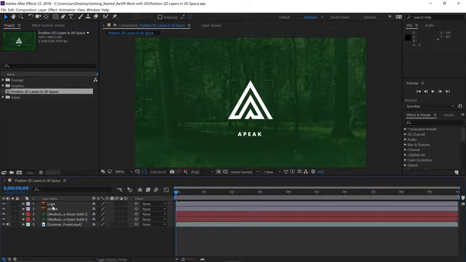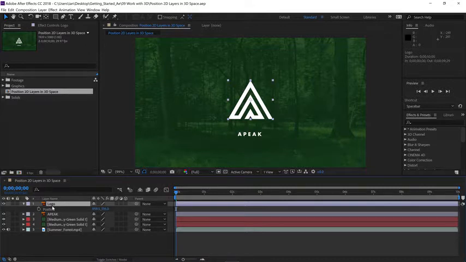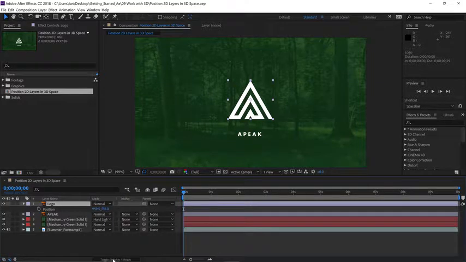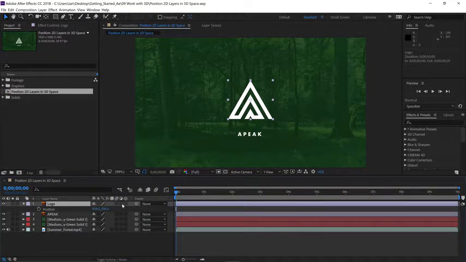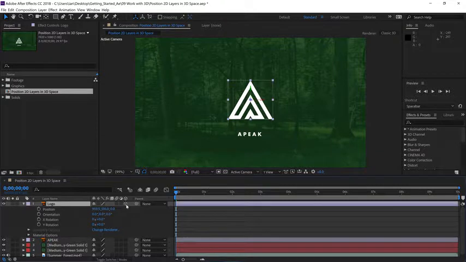To start, let's go to the timeline and select layer 1. Press P on your keyboard to open the position data. And you see it has X and Y for the parameters, meaning it exists in 2D space. Make sure your switches panel is active. If not, toggle between your switches and modes to your switches, and make sure that 3D is enabled over here on the right side of layer 1.